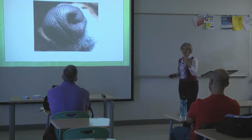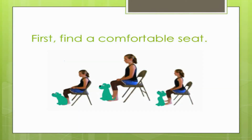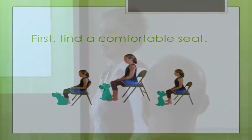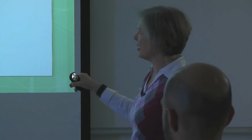And so the first thing that we want to think about besides the nose is our posture. So remember before when I said, okay, sit up nice and tall, feet flat on the floor if you can. You can have your hands on your lap like that, or you can have them along the side body. But notice the three different postures there.